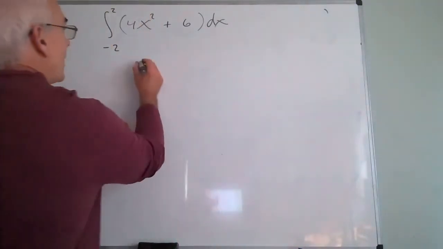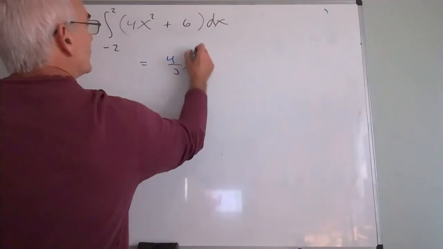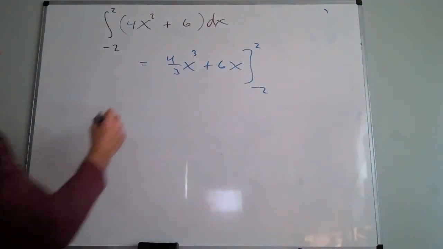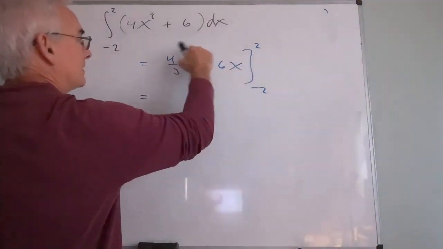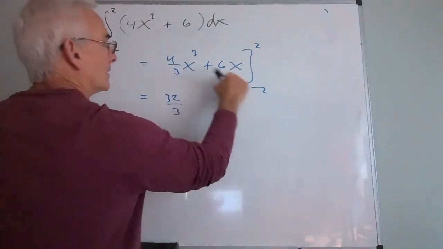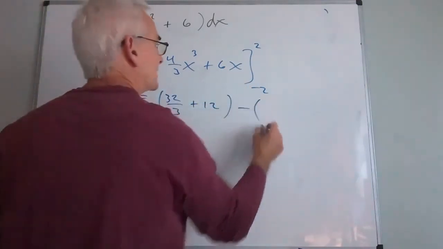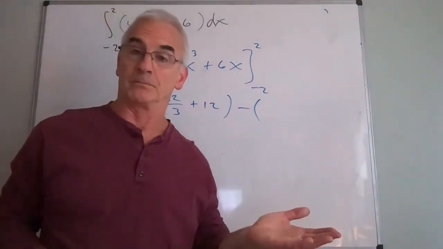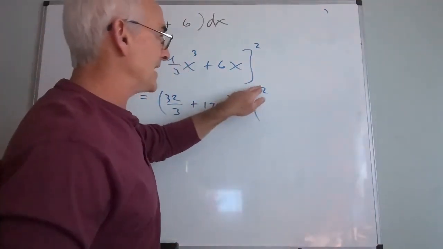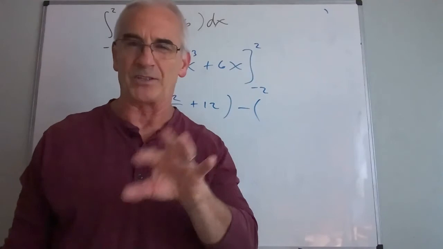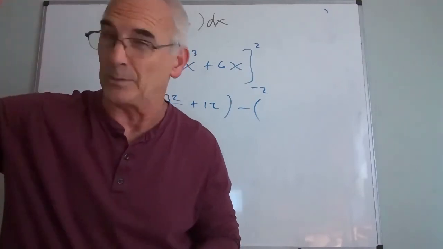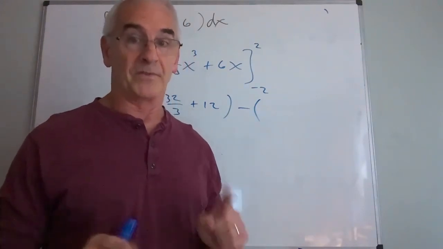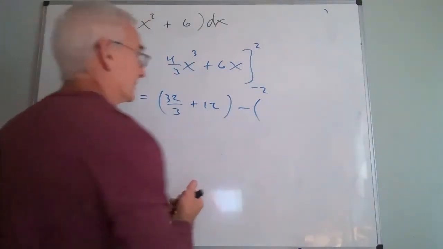Okay. So now I'm saying, okay, it's 4/3 x cubed plus 6x, and I'm evaluating from -2 to 2. That's absolutely correct. So I have 8 times 4/3 plus 12 minus. Now, here's one of the drawbacks. When I integrate an even function, I get an odd function. But when I evaluate an odd function at a negative number, that's when it can get kind of tricky, because now I'm raising a negative to an odd power, which means I've got to really pay attention to the signs. I easily can make sign errors when evaluating negatives at odd functions.